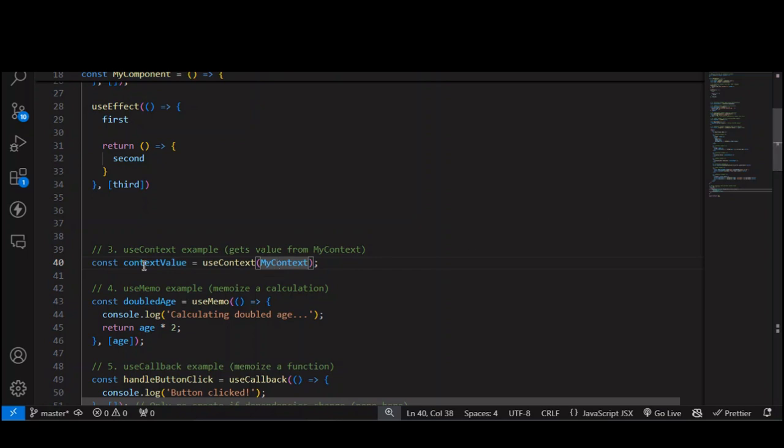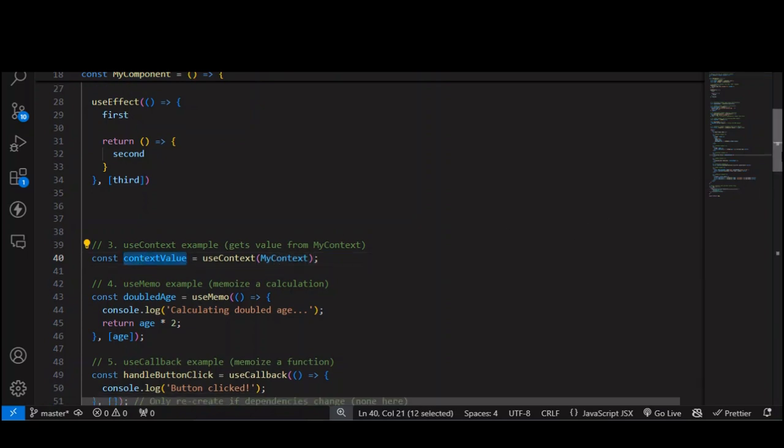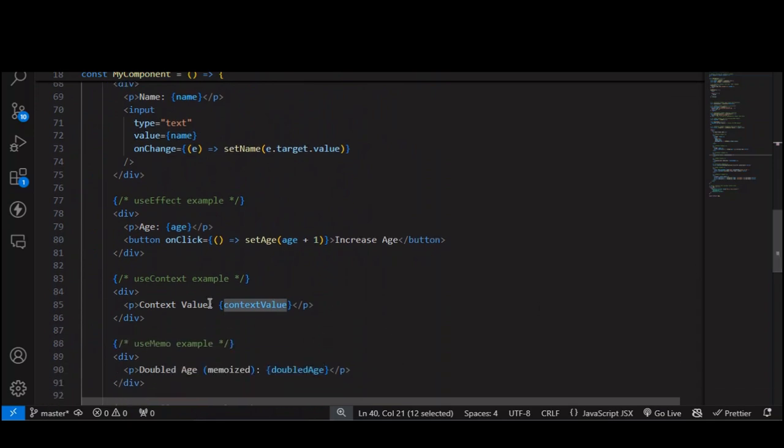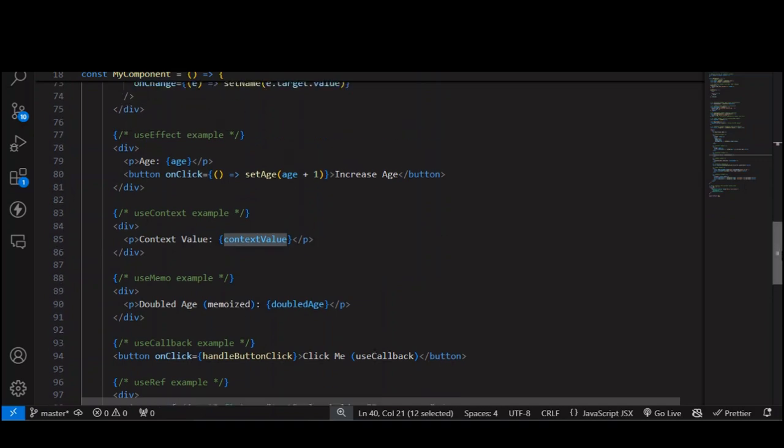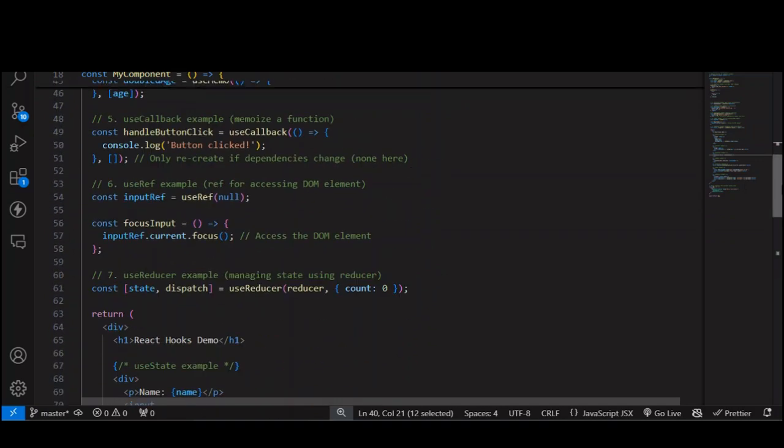So this is the context value, and you just use it simply. But if your application is very big, you need to use Redux, and for any complex tasks, I will always prefer to use Redux in place of useContext. So that's it for useContext for you.